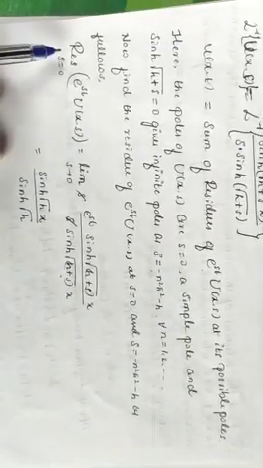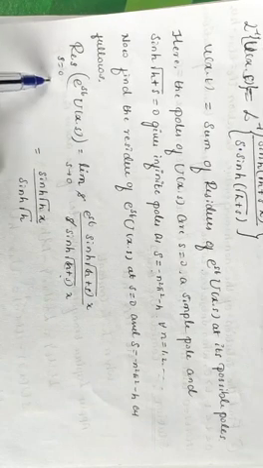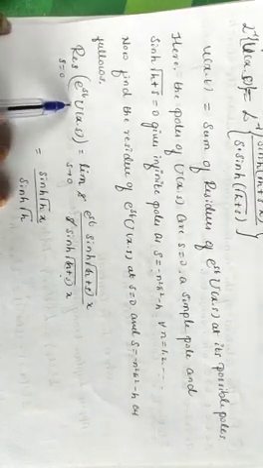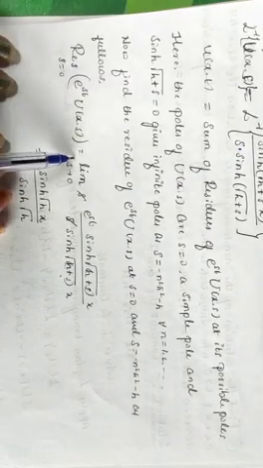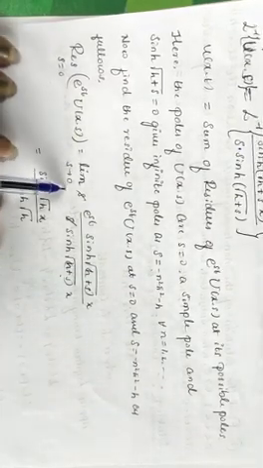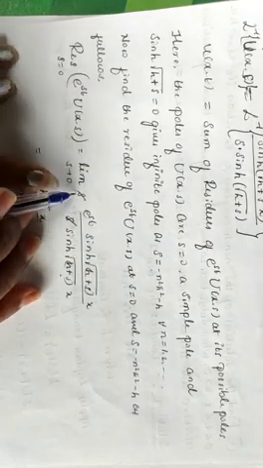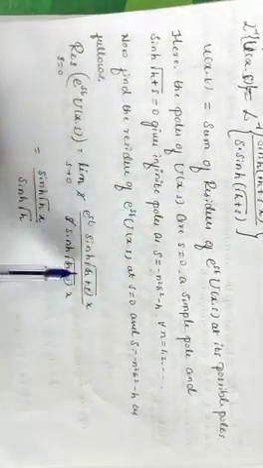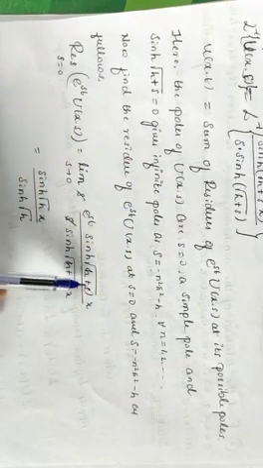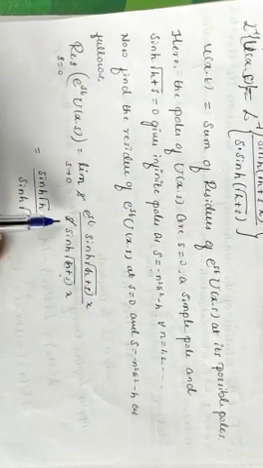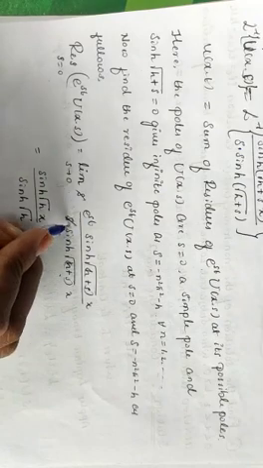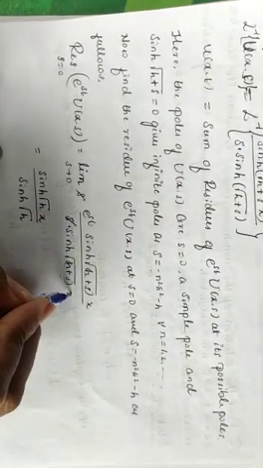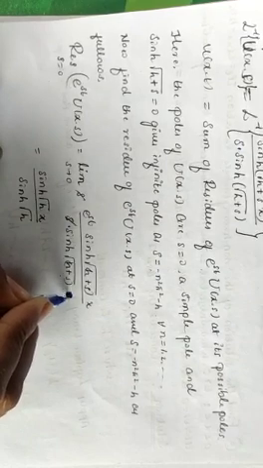So now look here, the residue at s equals 0 of exponential s t into capital U of x comma s equals limit as s tends to 0 of s into exponential of s t. Here the function is sinh of square root of h plus s into x over s into sinh of square root of h plus s. Okay, here, not here, this is wrong.